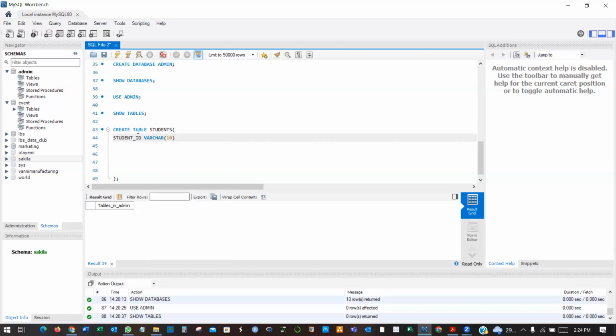So this one, based on our student ID, maybe it's 2000 and so on. If you count, 1, 2, 3, 4, 5, everything here counts.